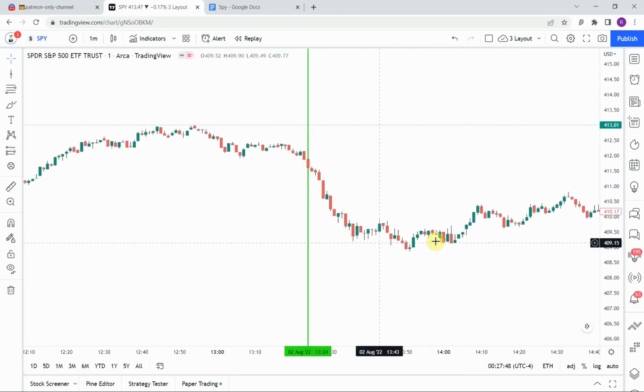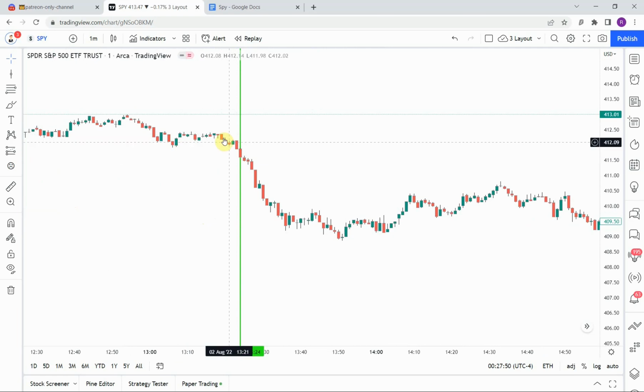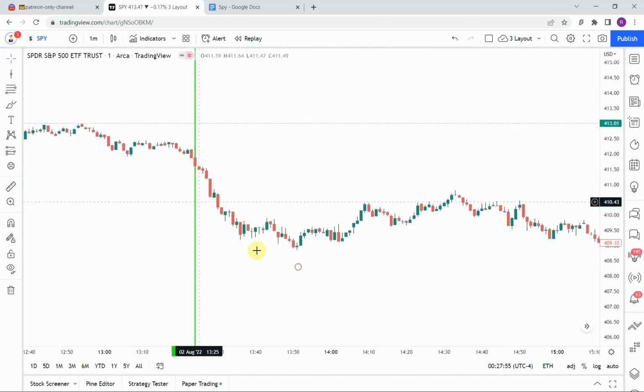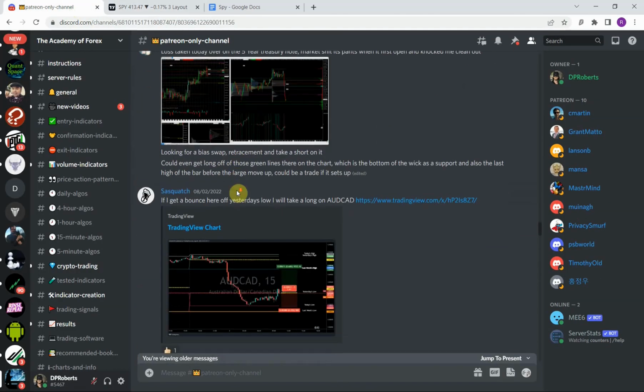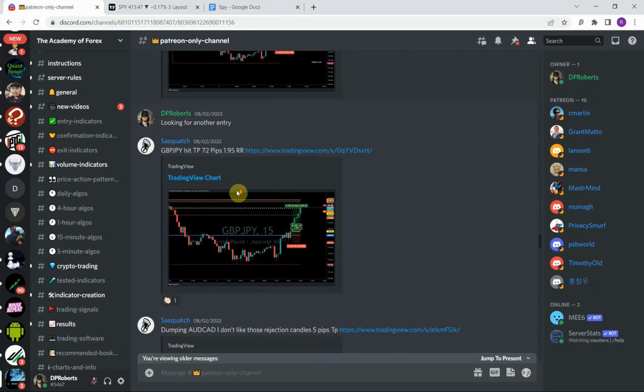As price started to roll over here, you can see that it started to push down right here, and I went ahead and jumped on the downside on those puts, writing that down right there, and also getting to a really nice take profit and exiting all my positions there on the day.